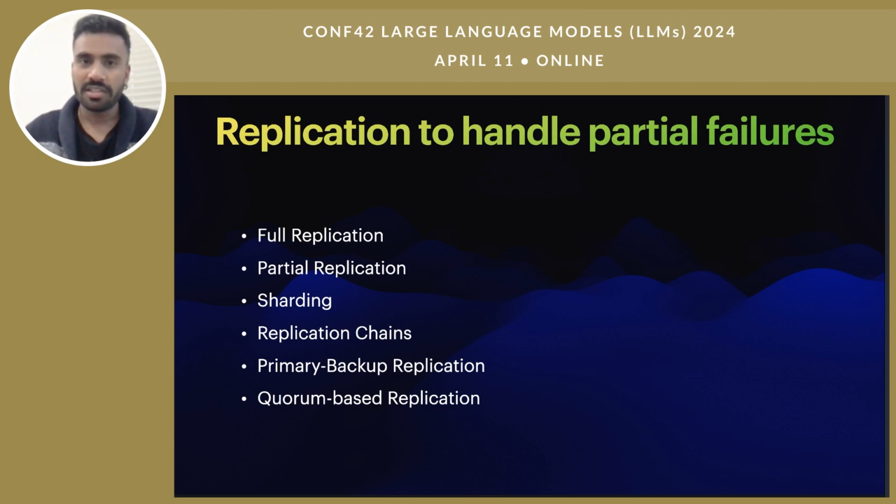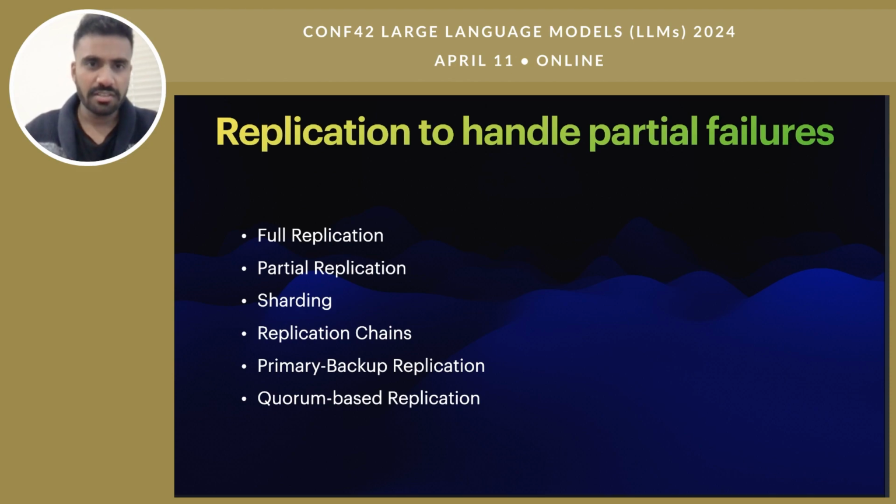Next is sharding, also known as horizontal partitioning. It's a very common, very popular one. It involves partitioning the data set into multiple subsets called shards and distributing these shards across multiple nodes. Each node is responsible for storing and managing a subset of the data. Sharding can improve scalability and performance. Scalability is the bigger problem which sharding solves, and performance, of course, by distributing the workload across different nodes, with concurrent requests happening in parallel. In the event of a node failure, only the data stored on that node is affected, minimizing the impact on the overall system, right? So this is still manageable.